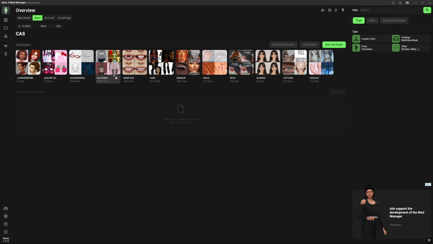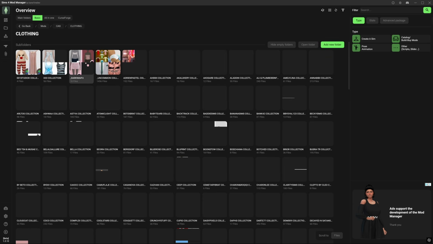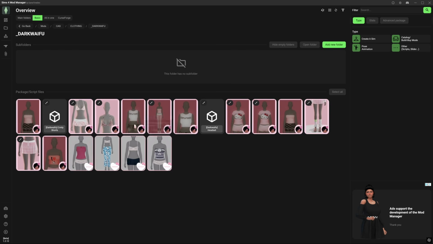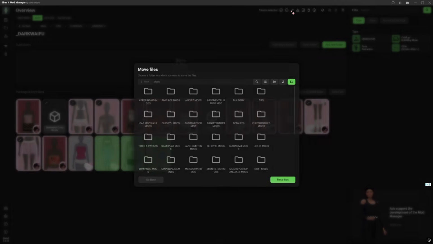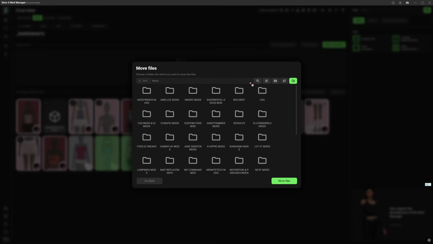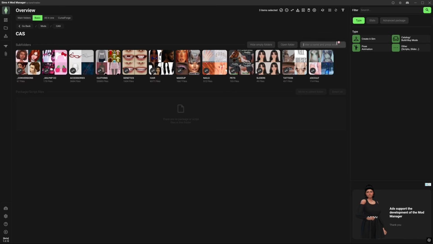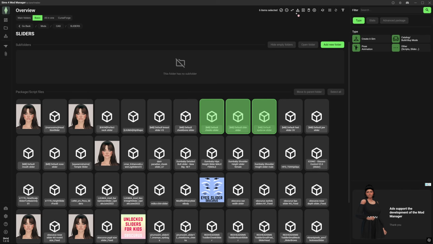So this is literally how my stuff looks in Mod Manager, very organized, very neat. Can't believe I have 20k clothing mods, whatever. CC, I should say. Okay, for example, let me show you guys basically how to move stuff around in Mod Manager. All you have to do is select what you want to move, select this and then move. Also, you can create a new folder as well. You can create a folder in here and then move it to the folder, or you can just add a new folder and create it here. So simply, all you have to do is add a new folder, pick what you want to move, move it to the new folder. Bam. Very, very easy.